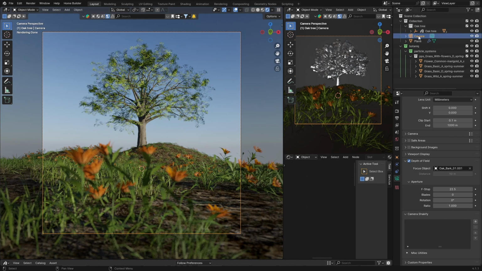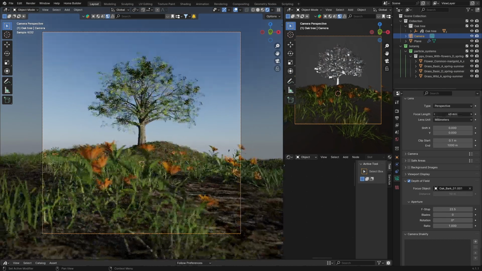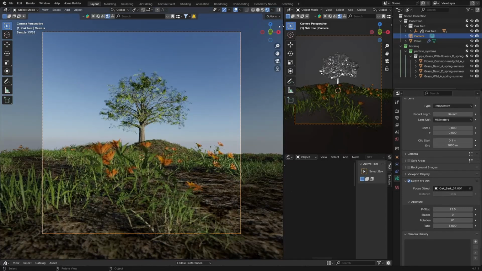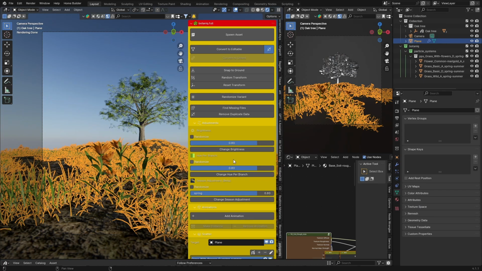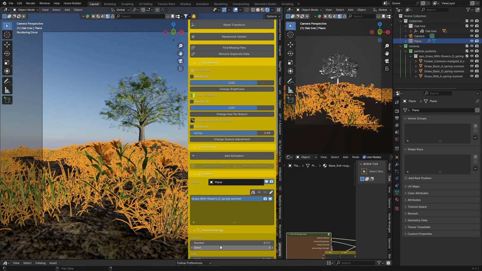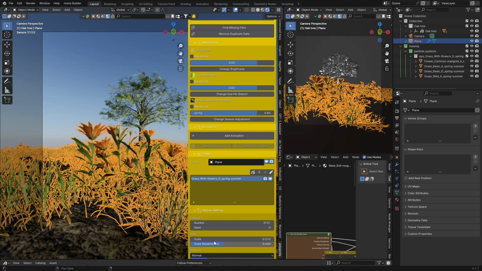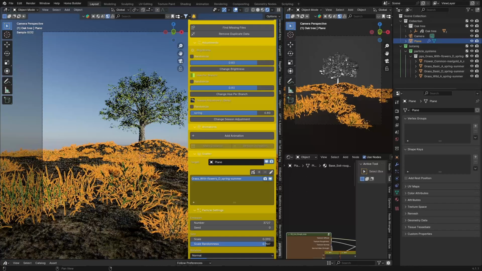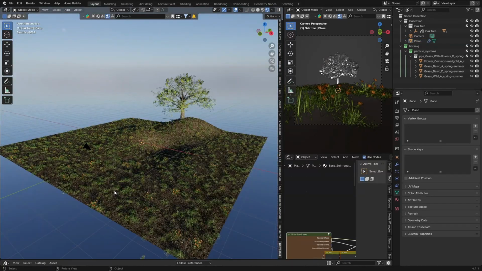So what I could always do is click on the camera, then change your perspective to something like this, and then I actually like it better like that, and then I can add more grass. So I can bring the scale up of the grass, bring it back like that. Scale randomness, bring it up, and then just bring this there. And this is looking nice.